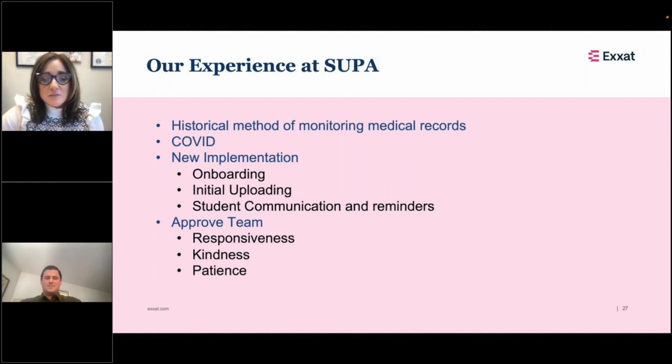I will say that my experience with the Approve team has been responsiveness. They're much more responsive than I am to email. My schedule a lot of times has me in meetings like this where I'm not consistently looking at my email, but anytime I have sent an email to the Approve team at Exxat, I've had significant responsiveness, and if I don't respond within 24 hours, there's a follow-up email saying, hey, we received this email from you, but we haven't heard back.